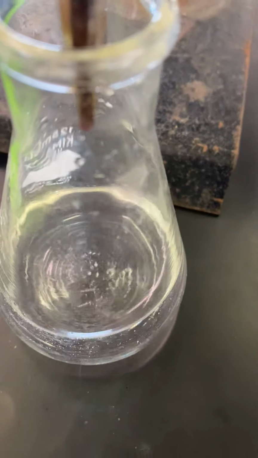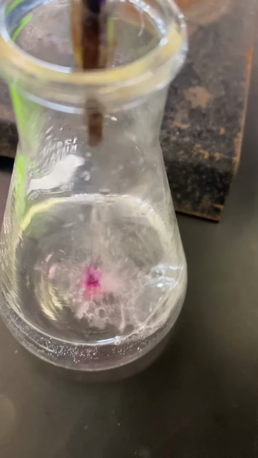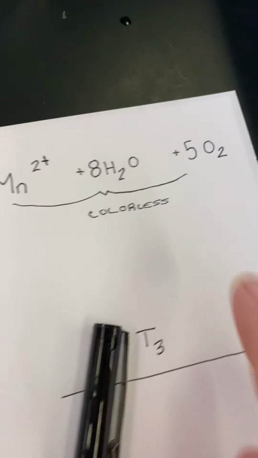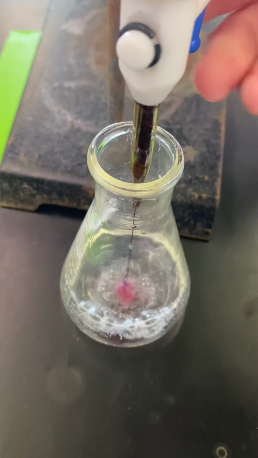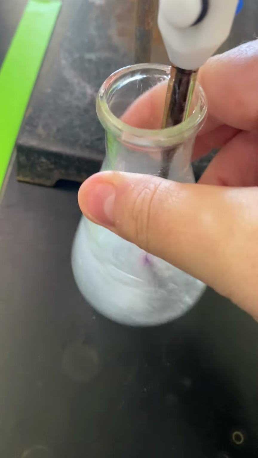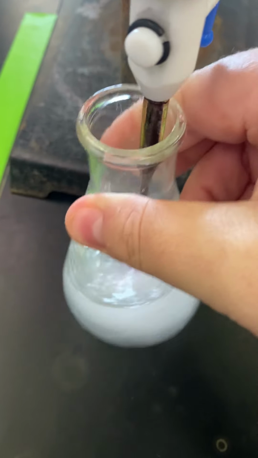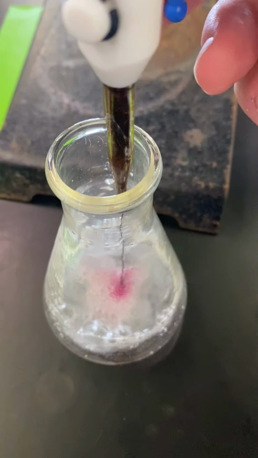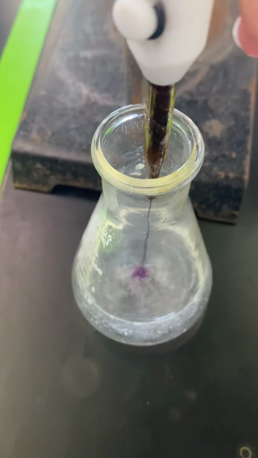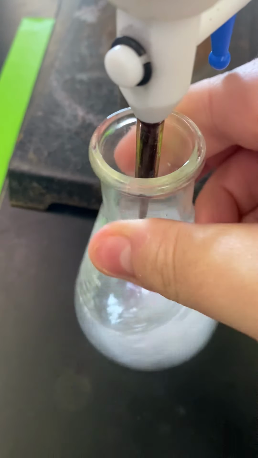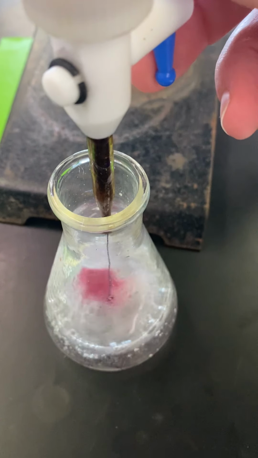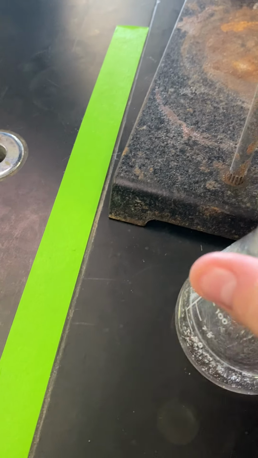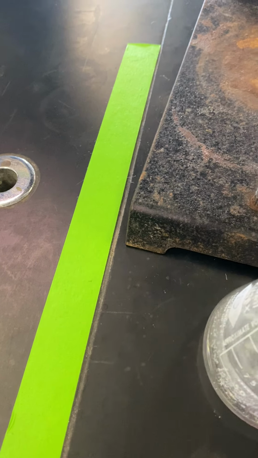Another really important observation is the bubbles. What are those bubbles? Those bubbles are the oxygen gas that is forming. I'm going to let this open up, and I'm swirling and swirling. You can see the purple color is disappearing very fast. It's a very immediate reaction, a very cool reaction. It's not really getting hot, just lots of bubbles.